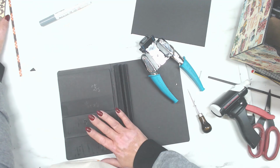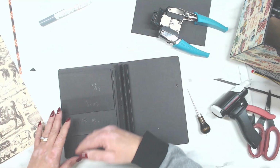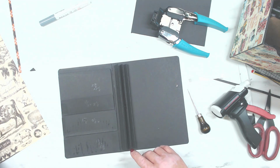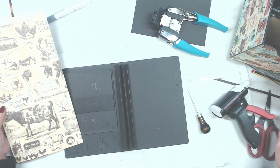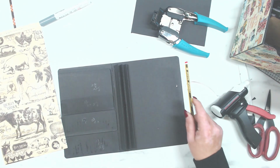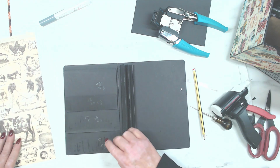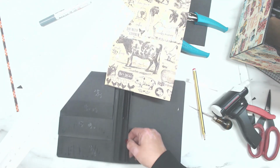Right, so for our front page, or our front inside cover, I'm going to pattern piece. So what I'm going to do is I've picked my paper. Now I've already cut one in half ready, but I do need to do a little bit of an amendment to this. So just before I forget, I just need to change that. Now I've gone ahead and I've got all my measurements for my pattern paper. Now the reason I've done this is I did put it on wrong and I needed to just redo it. So I'm just going to move my bits up here.